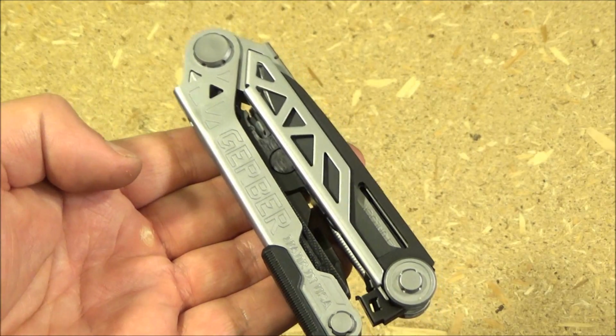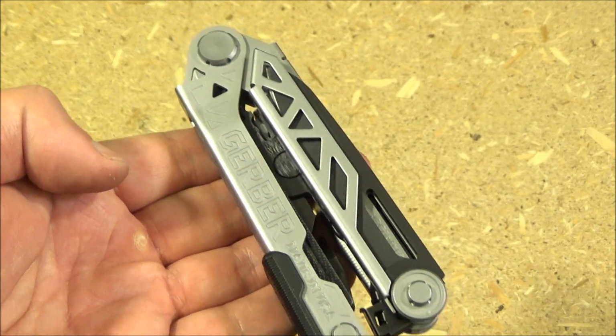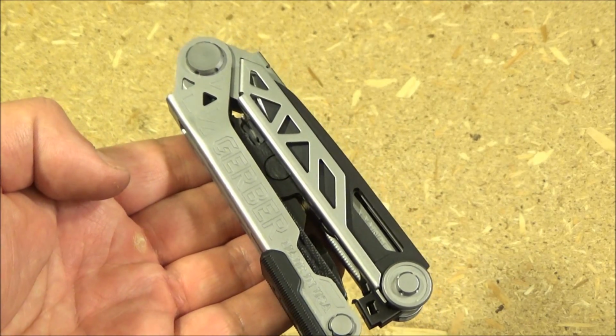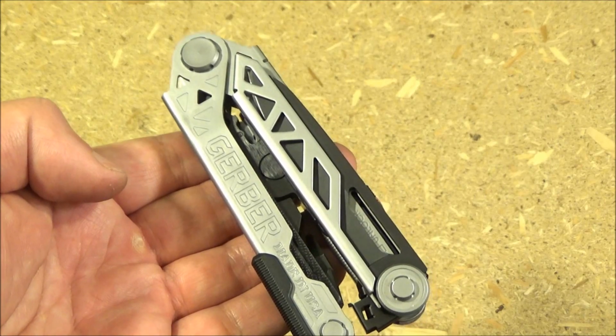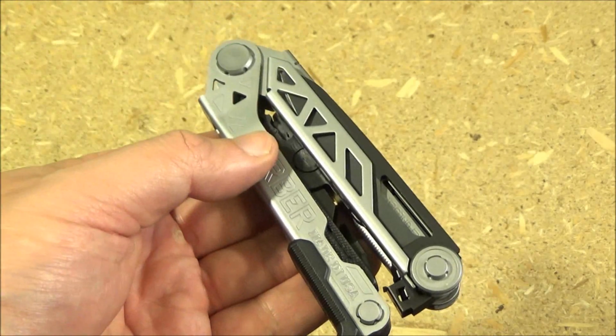So what is my overall assessment of this multi-tool? Well, first of all, I guarantee that pretty much anybody that left a negative comment did not watch as far as this point in the video. But for those who did, congratulations. I'm actually positive on this tool.